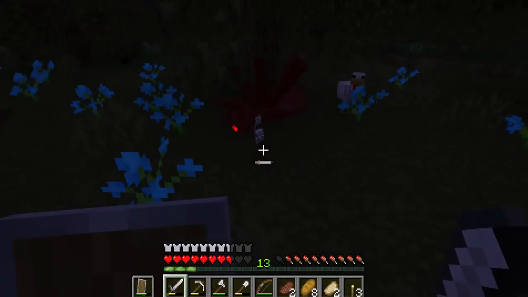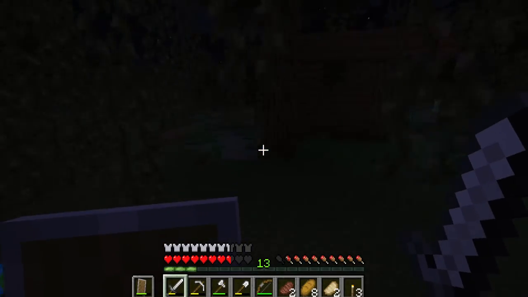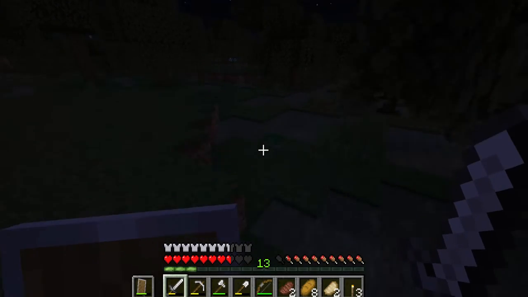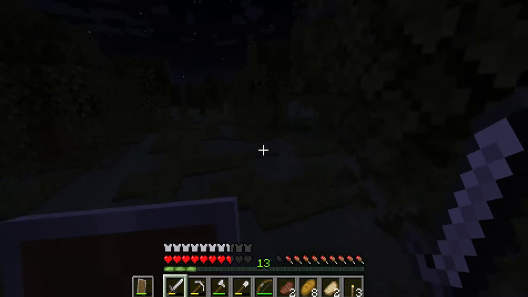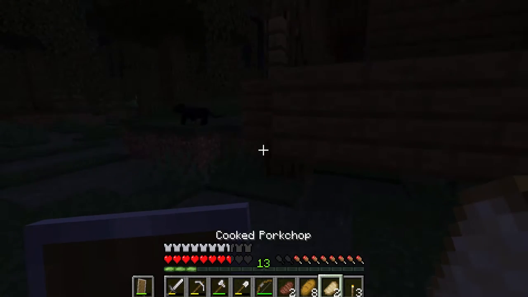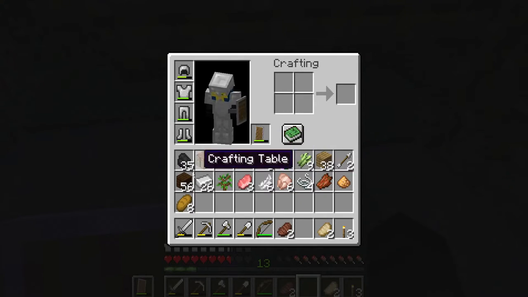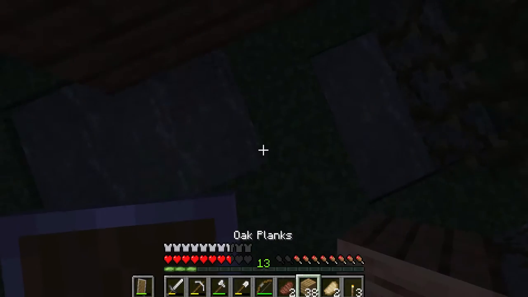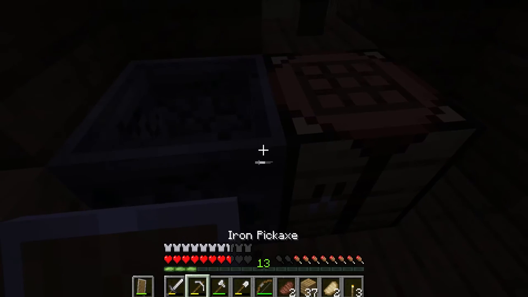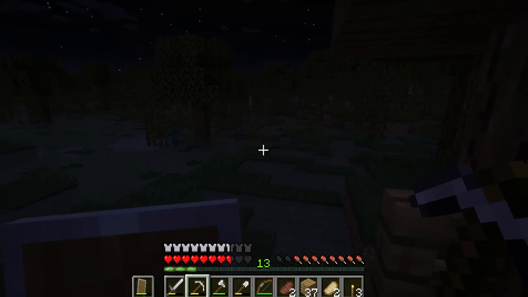Oh, there's a cat! Kitty? Oh, that's adorable. I don't remember when they changed from turning ocelots to cats being their own thing, but that is cute. Unfortunately, I don't have any fish. Ooh, and she dropped some glowstone dust. That's nice. The cauldron. Not really useful, but still cool.